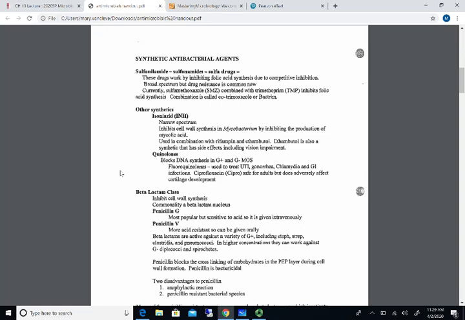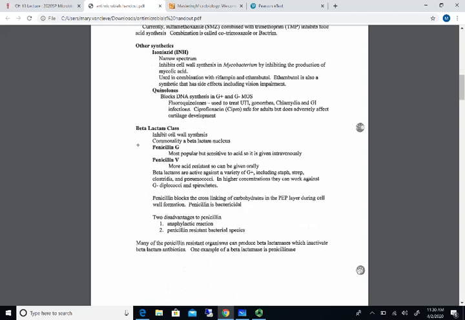They are antibacterial drugs that inhibit nucleic acid synthesis. And of those, you have your quinolones, which are represented specifically by mainly Cipro. Cipro is something that we use quite a lot in a quinolone, and that's the one I have focused on. They block DNA synthesis, so they focus on DNA, in gram-positive and gram-negative bacterium. Fluoroquinolones are very common in this group. We don't really have that in your chart as far as fluoroquinolones, but fluoroquinolones are used to treat UTIs, gonorrhea, chlamydia, GI infections. Cipro is one of those fluoroquinolones. We do have to watch Cipro. You don't want to give it to a child because giving it to children can cause problems with cartilage and bone development.